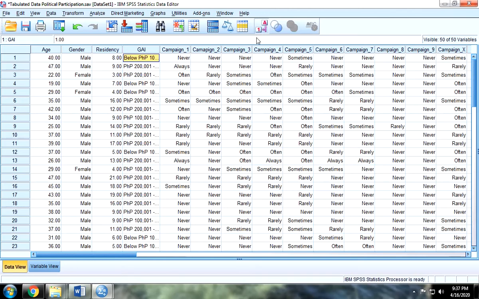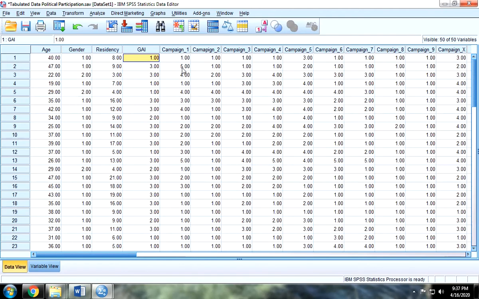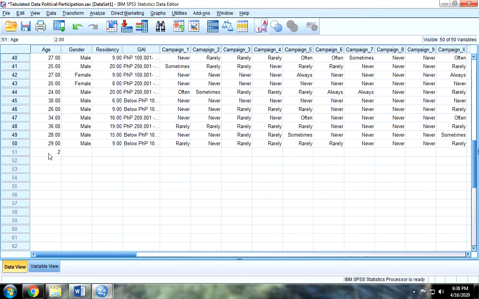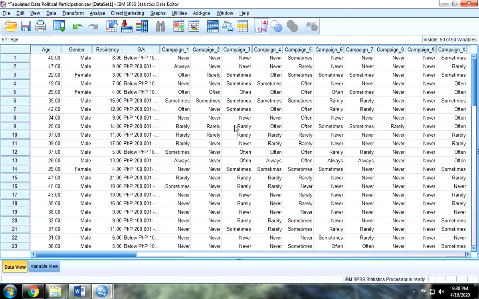Now, to review, at the bottom tab part, we have what are called value labels. When you download SPSS, technically, it will still look like that. So, while you encode, 40, 1, 8, 1, 1, 1, 1, more likely you'll sound like robots. 1, 1, 1, 3, 1. Now, to validate it, click this, and the labels will appear. Or, you can also encode in words instead of numerical, in alphabet. So, for instance, if I press 2 here, it automatically shows like that. It's up to you, actually. So, that's how we input our data.